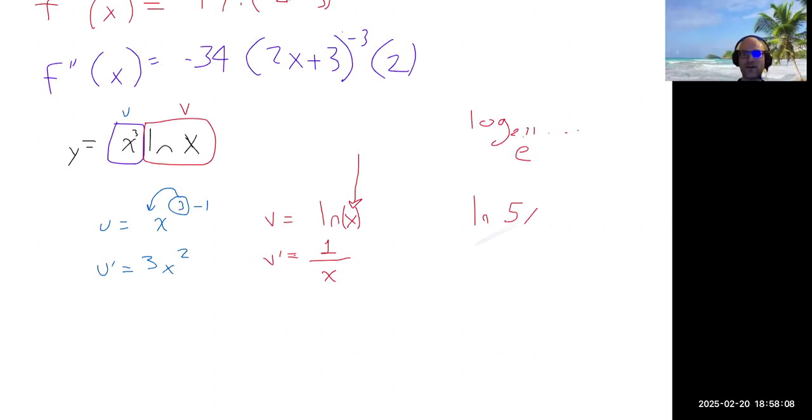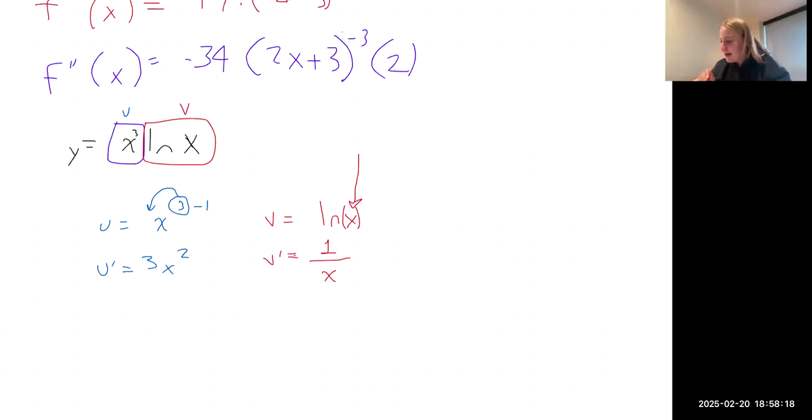All right, I'm going to leave those like that. Now we've got everything, and what we need to do is apply the rule. Low D high, high D low is for the quotient, but are we doing the quotient? No, we're doing the product. What's the product rule? I don't know. They just kind of multiply this way.